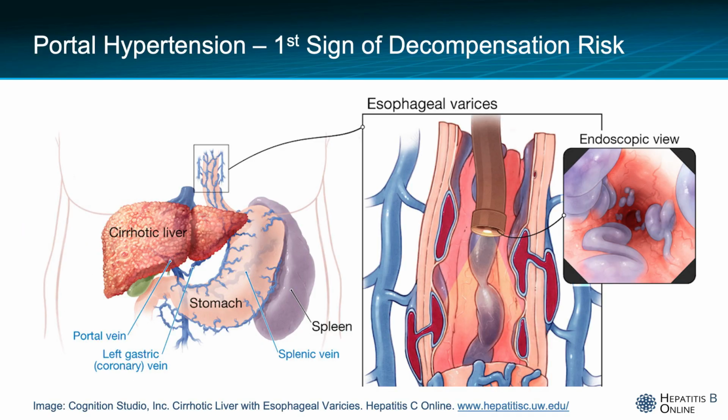In patients with cirrhosis, portal hypertension is a major complication and often the first signal that liver disease decompensation could occur. With the accumulation of fibrosis, the sinusoidal architecture of the liver is fundamentally changed, and with this comes an increase in the intrahepatic vascular resistance. And like a garden hose that gets stiff and clogged with debris, the pressure just builds up behind it, resulting in portal hypertension. The clinical manifestation of this is typically ascites.